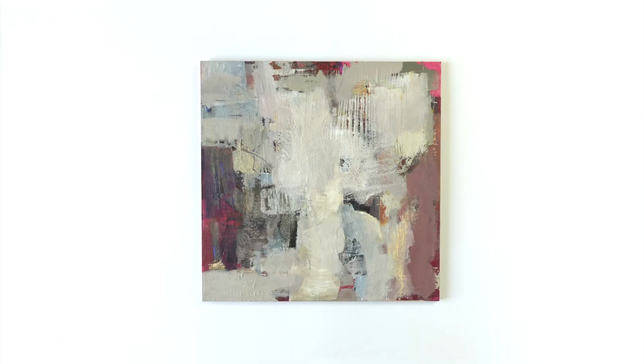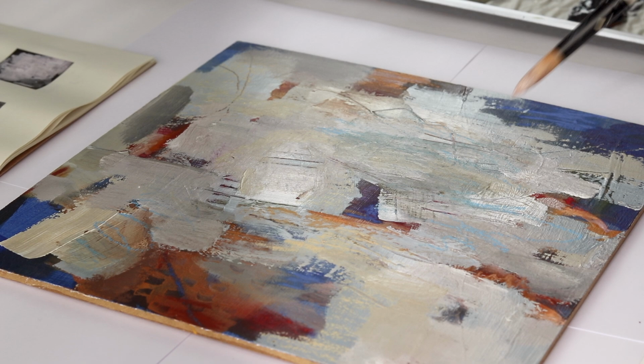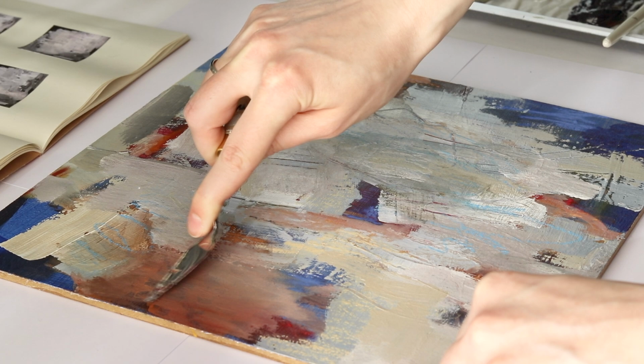And I'm checking my values again with the red sheet. I'm mixing the green with the pink to make a more neutral color, and I'm going over some of the bright orange with that. I found that the bright orange was competing too much with the blue. I could have toned down the blue, but I've decided to keep the blue and tone down the orange instead. I do love this bright area on the left, but it's just too much for this painting.